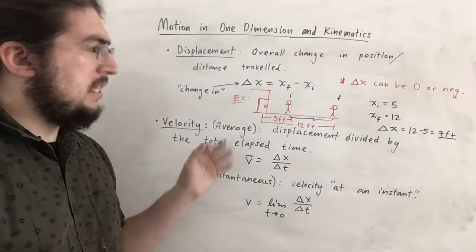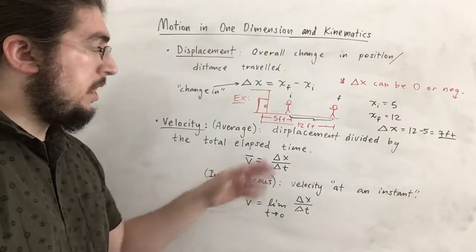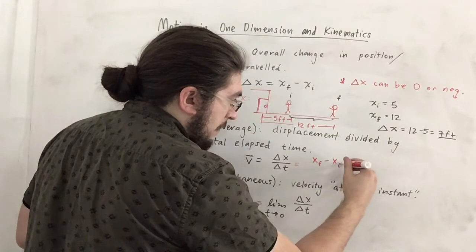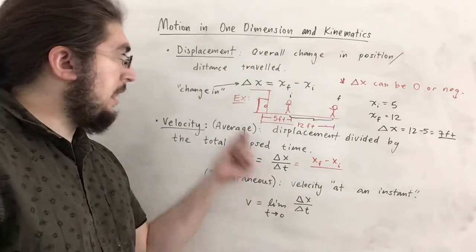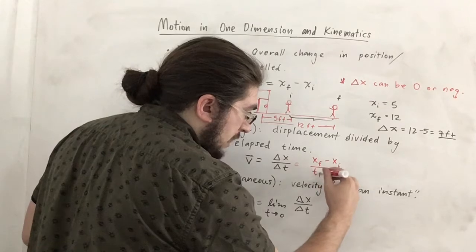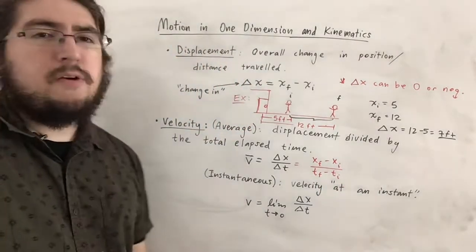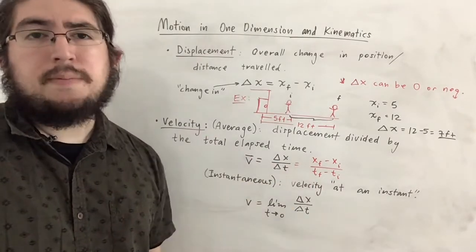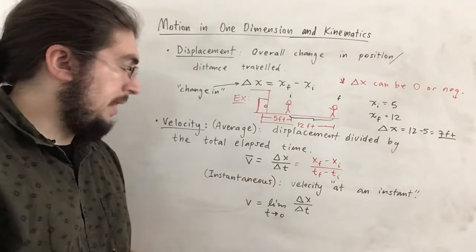Now, as far as average velocity goes, that's the displacement traveled divided by the total time elapsed. So here, that's delta x, which we know now is xf minus xi, over delta t. t is the time elapsed. So delta, again, means change in. So, much like we have for delta x, delta t will be tf minus ti. Perfect. Now, very often we're not actually given the initial and final times. We're just given the actual change in time. Again, it depends on the problem, but it's nice to know that that's how this expands.